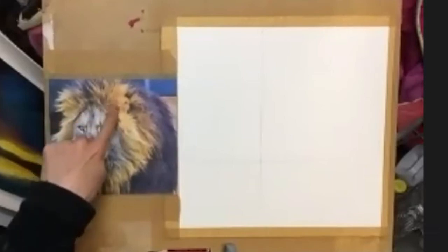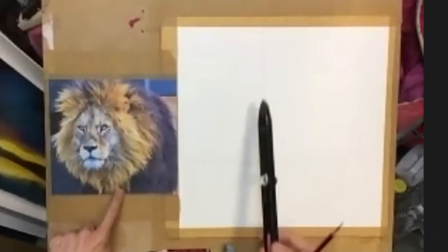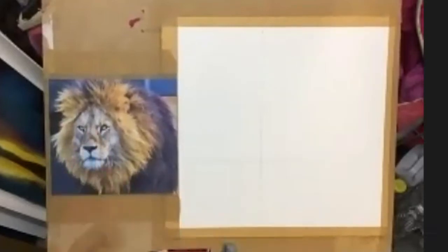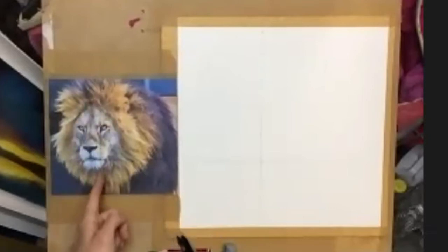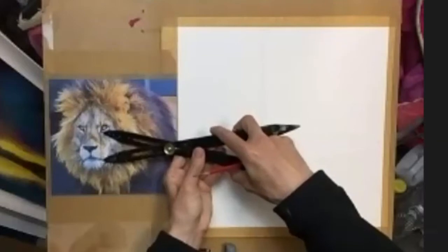If I'd brought the line down, say, through here, there's not really anything through the mane of any interest. So when we go to actually draw it on our paper, we then have to find these points of interest with a bit more difficulty. By having the line cut through some of those points of interest, it makes it a bit easier to find them.